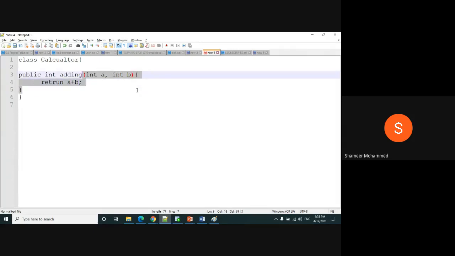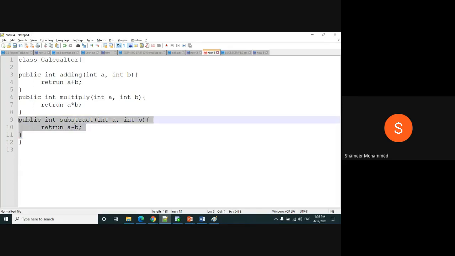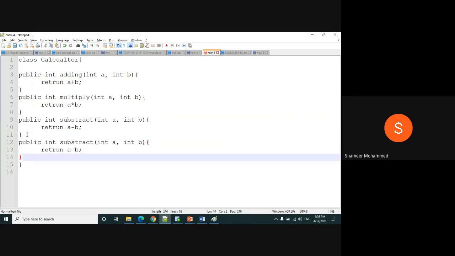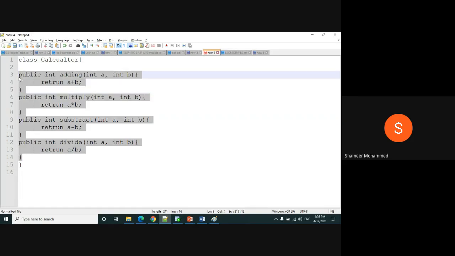Similarly, I have a function to multiply, to subtract, to divide. So these are the sub functions.